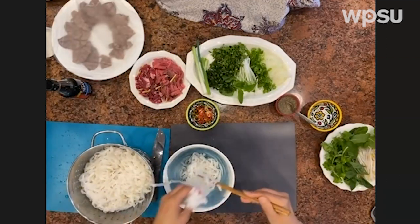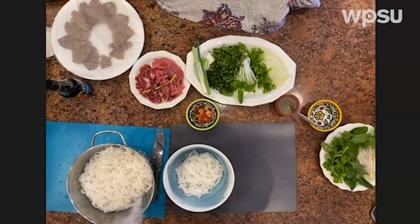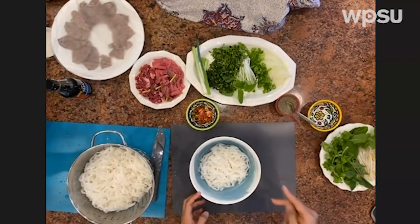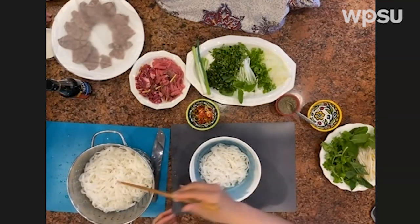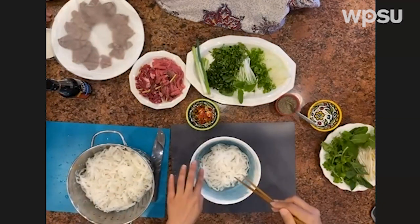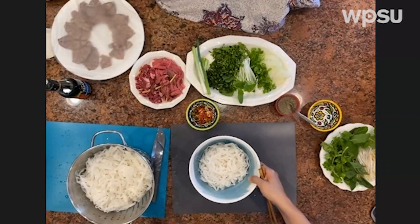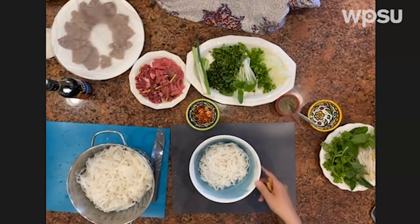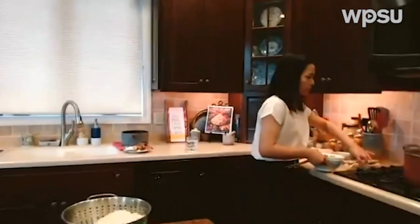Yeah, I had some other bowls that I was showing Hong earlier, saying, oh, we could use these or we could use those. And she said, oh, those are much too big. And I said, okay, so the American serving size is way bigger than what she's used to. So because the American serving size is much, much bigger than I normally do, I would put some more noodles in just to make sure that it doesn't look so little. So these are some of the noodles. And I might have to take you all to the broth so that we can prepare the other ingredients. Let me go to the front. There we go.